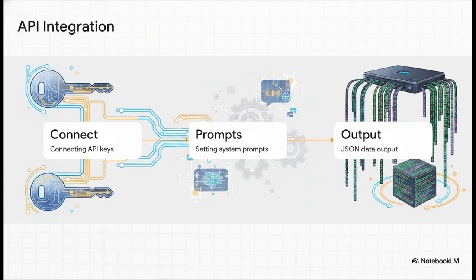But what's truly revolutionary here isn't just how simple it is, it's the reliability of that third step. Thanks to those self-correction loops we were talking about earlier, you are getting perfectly structured JSON arrays every single time. Seriously, you no longer have to build these massive, clunky error-handling scripts just to catch a missing comma or an unescaped character in the AI's output. It simply works, right out of the box.